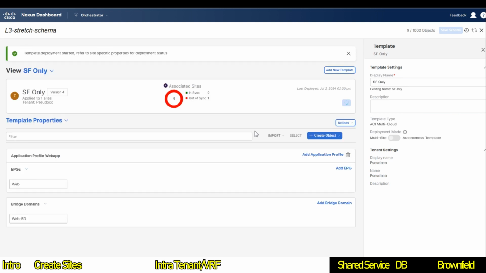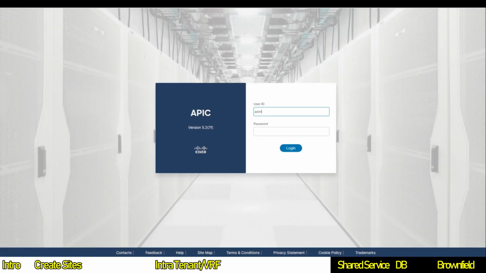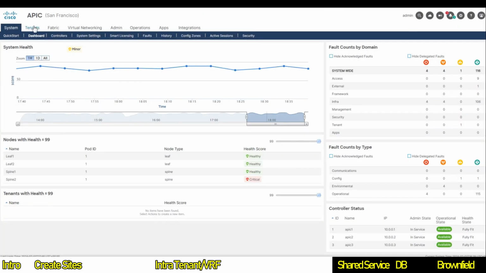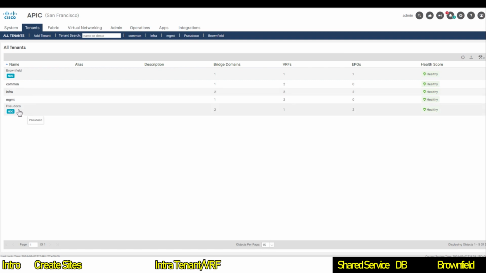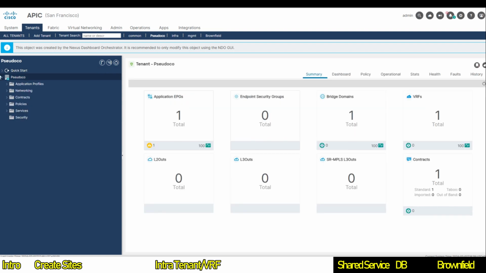Let's go on, log on to my San Fran APIC. We're then going to navigate to tenant, and we'll find the NDO created protocol tenant. Then we'll find the AP and EPG.